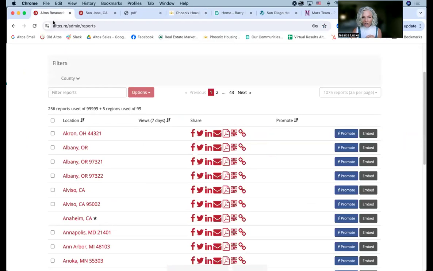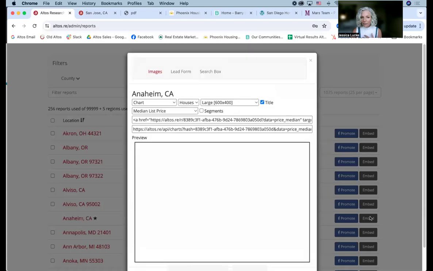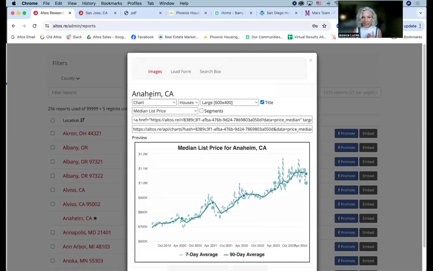Well, in your Altos account, every location you have has an associated embed button. For example, Anaheim. If I wanted to create a presence on my website around Anaheim, I would just click on embed. With that embed button, I can go ahead and select a chart.